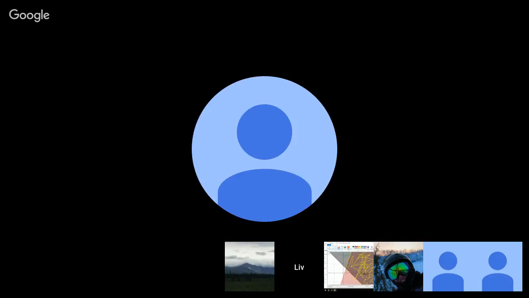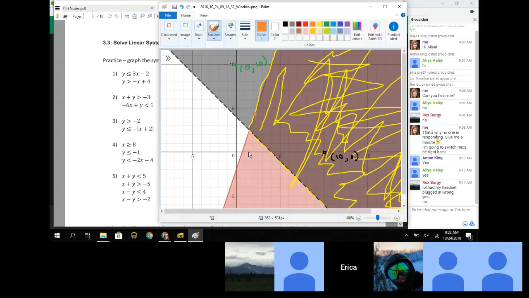Yeah. This is a possible solution because this line here is solid. So that means it can be an answer, right? I don't know what that exact point is, but if we flipped over to Desmos, it would be. On the other hand, if I pick this point here, which looks like 5, -1, I don't know if it is exactly 5, -1, okay? This one is not a valid point because this is a dashed line. So if this is 5, -1, it would not work, where this one is a valid solution.